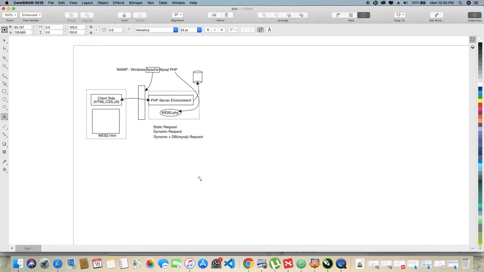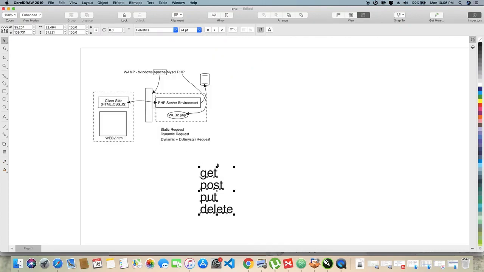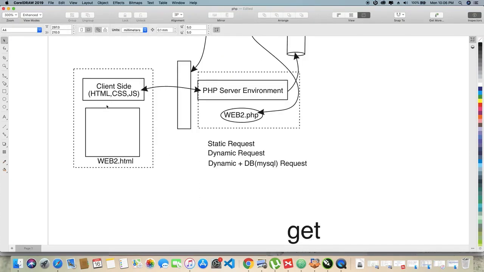There are 4 methods: one is get, another is post, another is put, and another is delete. Those are the methods which can be used to transfer data between client and server side. If we send our data with the get method, it will be passed as a get array, and we can get those values from the get array in web2.php.